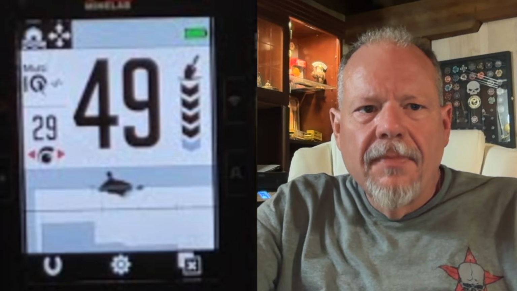Okay, number 12. So here we have an 80 VDI, two targets in the ground. One looks like a nail up in the middle there, and you've got an 80, but it's not really a tight 80. It's probably averaging at an 80, but you've got about a 75 to an 85 going on. I'm guessing this is a copper penny or a dime. Could be a U.S. dime, just maybe a dirty one or a corroded one. But that's my guess here. Definitely something you want to dig. It has definite coin potential here.